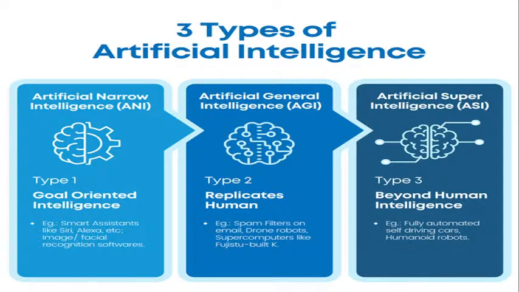And coming to artificial super intelligence, that is beyond human intelligence. You can see it in Harry Potter, Avengers and different comic series, right? In those movies and comic series, the robotics will be ruling the world. But presently the robotics are not ruling the world. The world is ruled by human beings basically. Robotics will rule the world when they get some feelings, some extracurricular activities, so it will be beyond human thinking or human intelligence. It is more advanced than human intelligence.